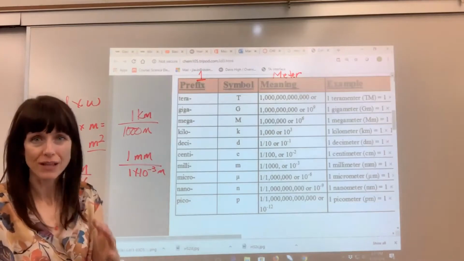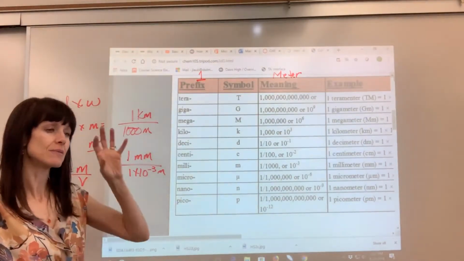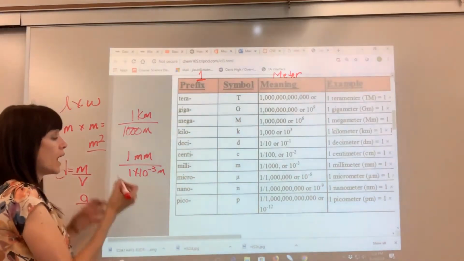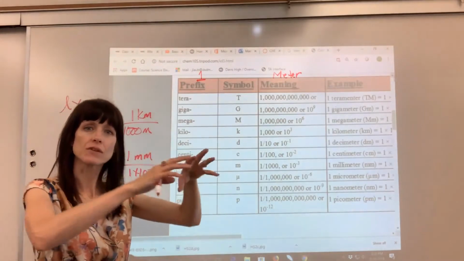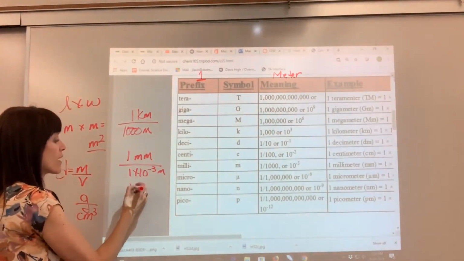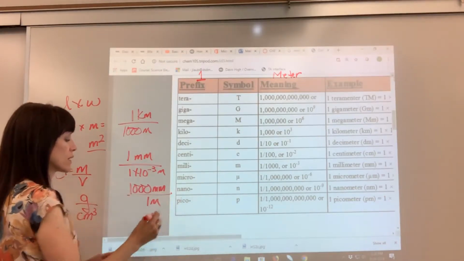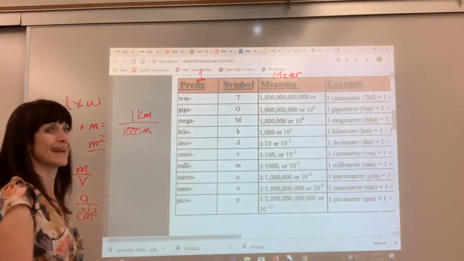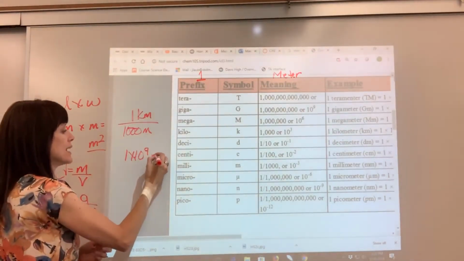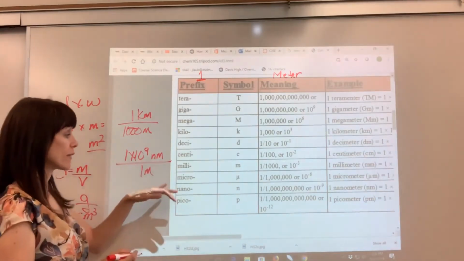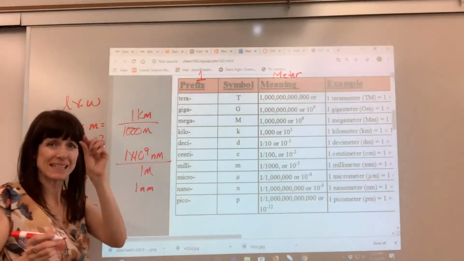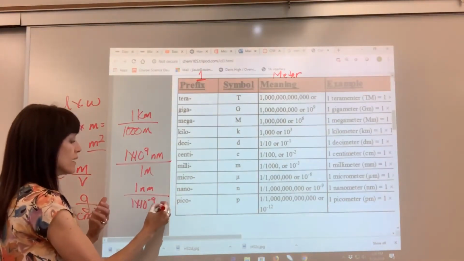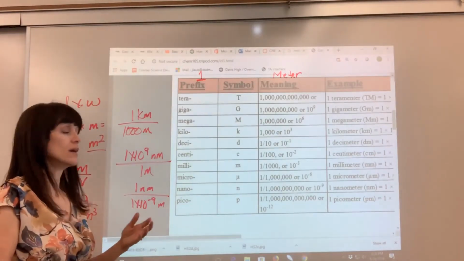Now, here's the honest truth. I personally don't like fractions. So another way that you can write this, and sometimes it totally clicks and makes students for the first time understand the metric system. I do, for these fractions down here, how many of those prefixes fit into a meter. So there are 1,000 millimeters in 1 meter, and that's easier than doing the fraction. If I'm doing nanometers, there are 1 billion, 1 times 10 to the 9 nanometers, that fit in 1 meter. Now, if I'm going to write it like this, I would say one tiny little nanometer is 1 billionth, 1 times 10 to the minus 9 of a meter. 1 tiny little billionth of a meter is 1 nanometer.